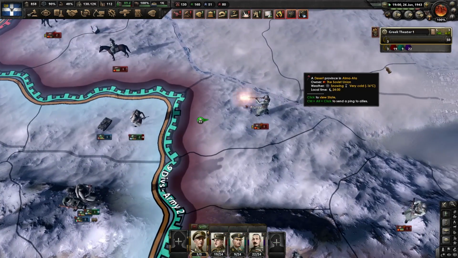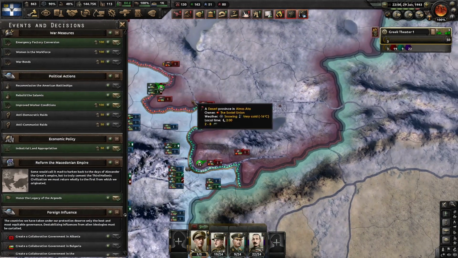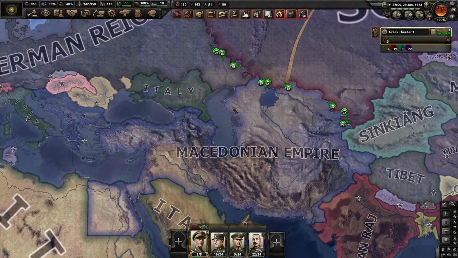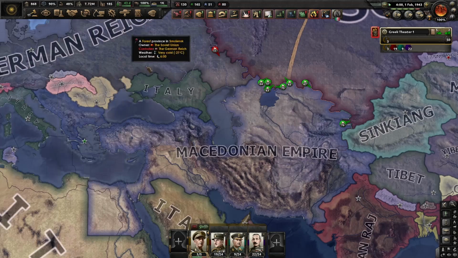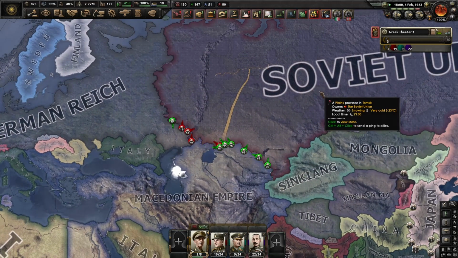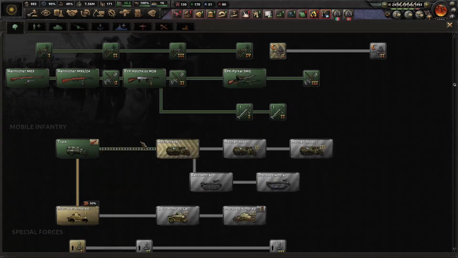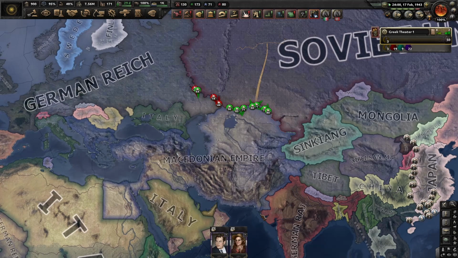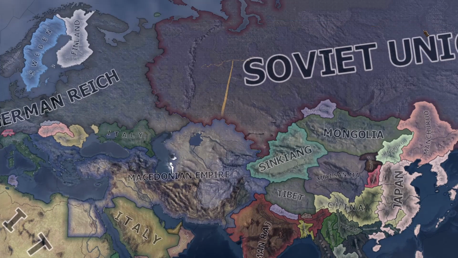And now, after my little offensive, where I micromanaged to get the areas around Tashkent, we're finally able to form the Macedonian Empire. And I'm not going to leave it on a cliffhanger. I am going to finish off the Soviets, but this was actually pretty fun. A pretty fun campaign. It was a little annoying to have to figure out how I was going to basically cheat the game in order to get Albania. But other than Albania, it was a pretty fun Hearts of Iron 4 game. Wasn't too easy, wasn't too difficult either.